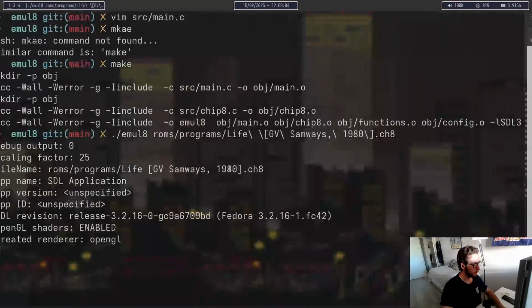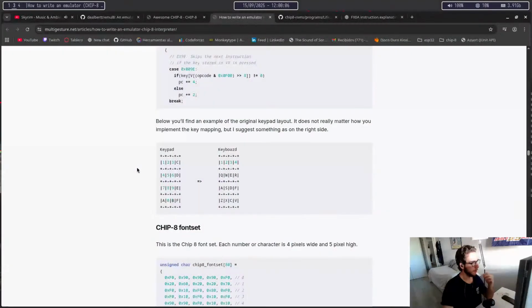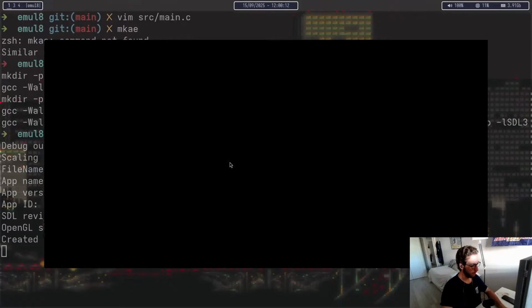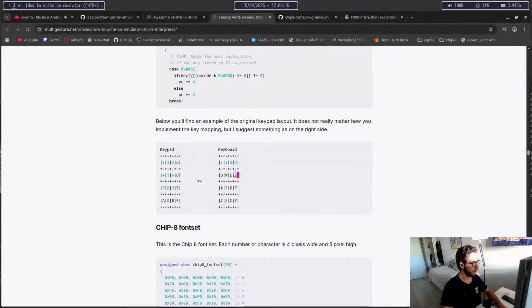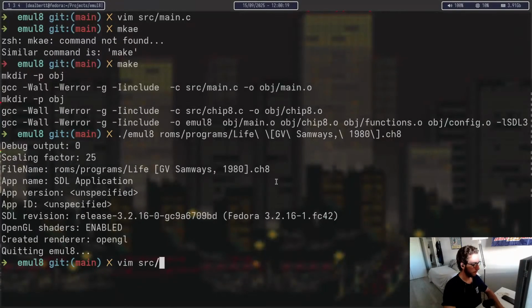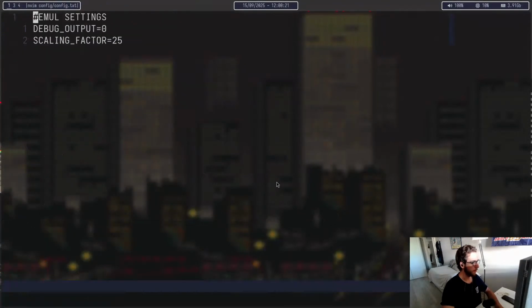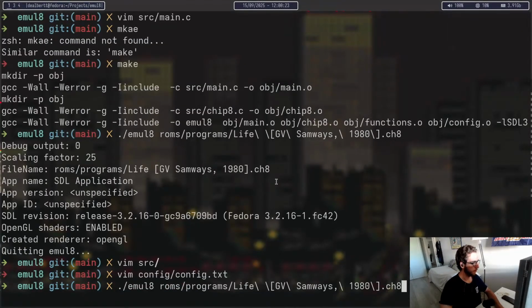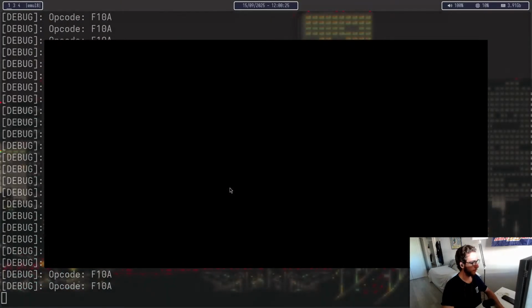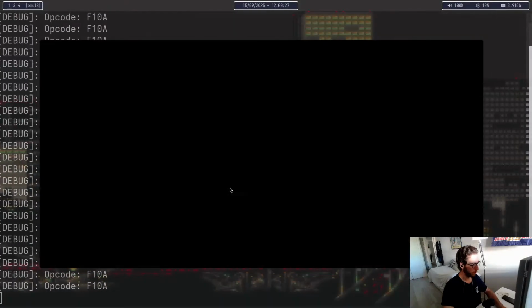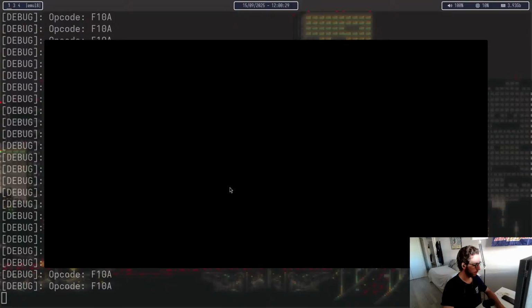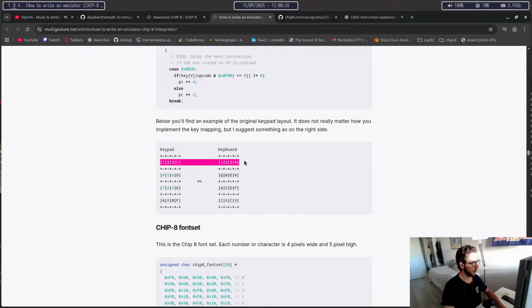So I'm supposed to enter 3 and 5. So 3 is 3 and then 5 is W. So 3 W. Okay. Oh, so there we go. So it should be 3 W. Okay.